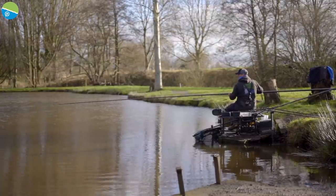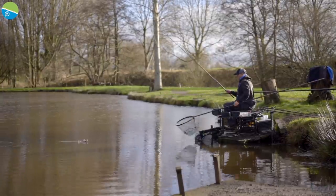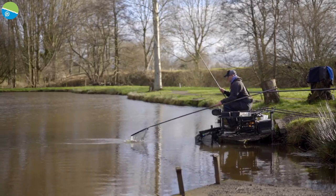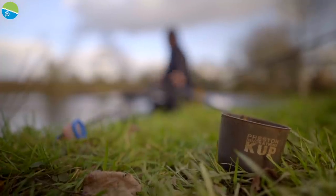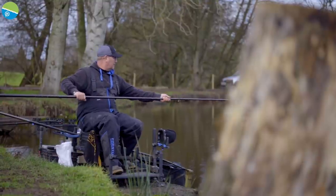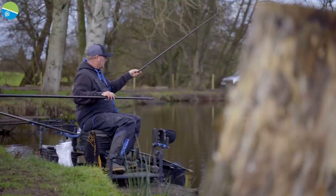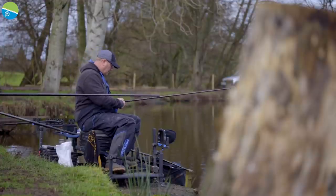I do a lot of canal fishing in the summer months but not so much in the winter months. When it gets really hard fishing, there's no boats on the canals and fish hole up tight — you've got to be a proper draw bag to get on some fish, so I tend to leave it alone. This kind of silver fish fishing on commercials scratches that itch in winter, and it's great fishing at times. There's a lot of untapped fish to be caught at this time of year.